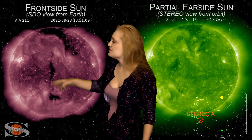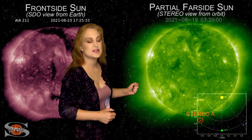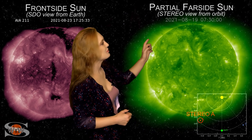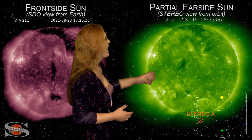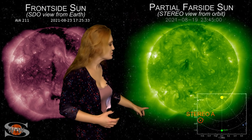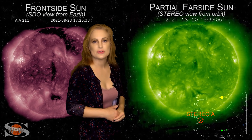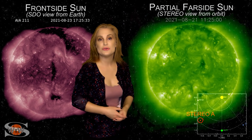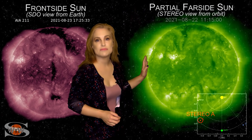The big story is all of these bright regions that are going to be rotating into Earth view in the next few days — we could have some more solar storm producers. As we take a look at our far-side sun via STEREO-A, you can see that big snake-like filament, that big suspension bridge, kind of in the center disk — just aching to erupt. And then to the east limb, look at all this stuff. On the 19th, you can see that massive solar storm being launched in the north, one launched in the south as well, and there are like four or five different active regions. All of these regions are going to be rotating into Earth view in the next few days. We're already seeing the solar flux boost, the X-ray flux rising, and some B and C class flares — so some of these could be flare players and give us more noise on the radio bands, causing issues for radio comms and space traffic.